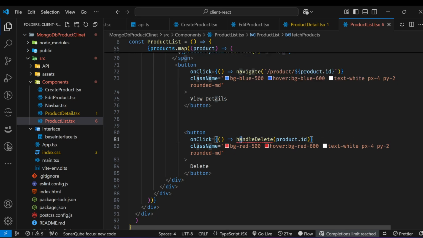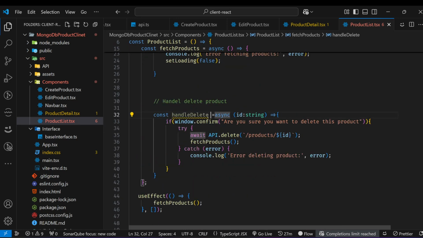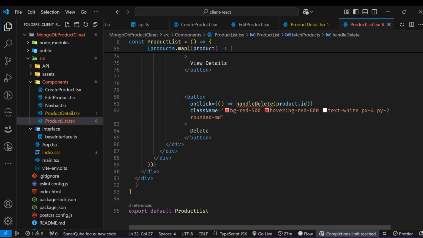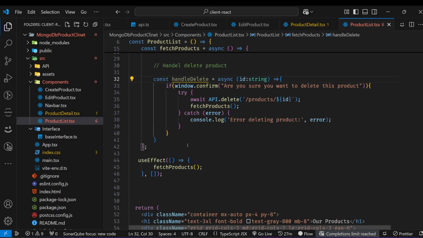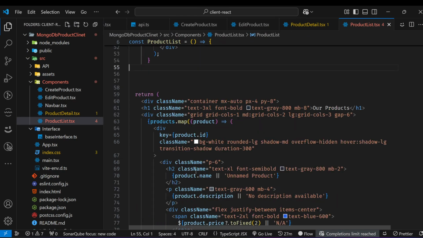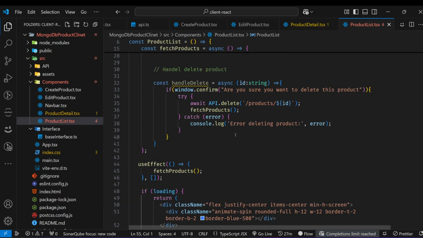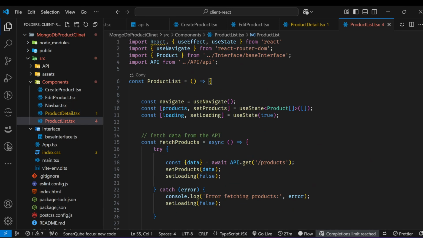So let's change this method right here. Let's give it this name, handleDelete method, and then let's make sure that you call this one. Okay, so handleDelete, this is it. And then it says can't find the name handleDelete. Okay, we will fix that. And one thing that I've prepared is a loading spinner, that normally spins when we are fetching the data. So now you can see everything is working.